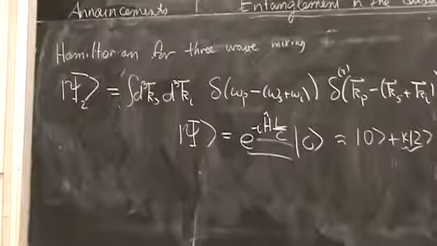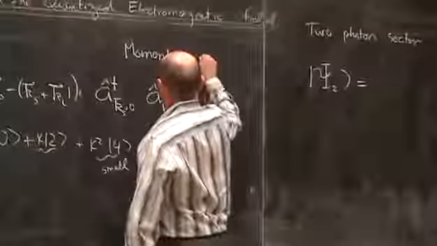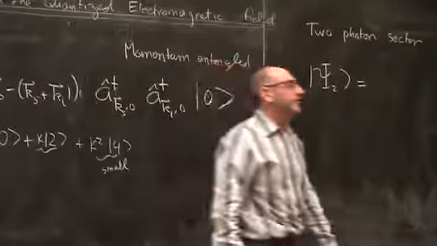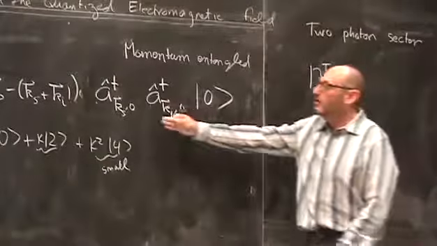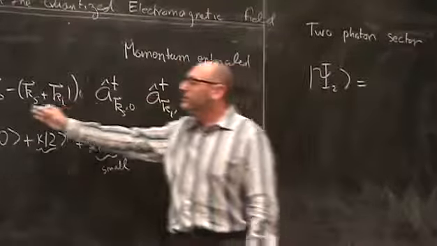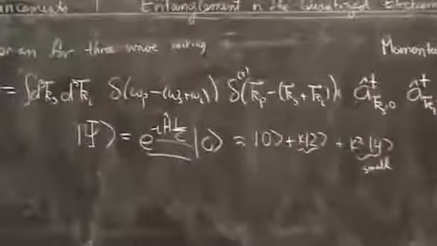Okay. With some normalized in some sense. So the state that is produced by this parametric down conversion process is what we called at the beginning of lecture momentum entangled. And it's a pretty complicated entangled state because it involves this continuum of possible terms, all as long as they satisfy the phase matching conditions in this idealization of the problem.